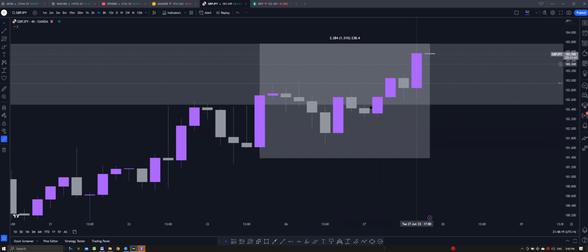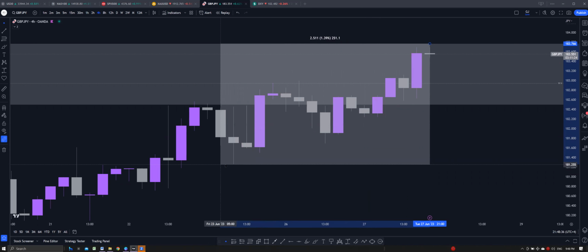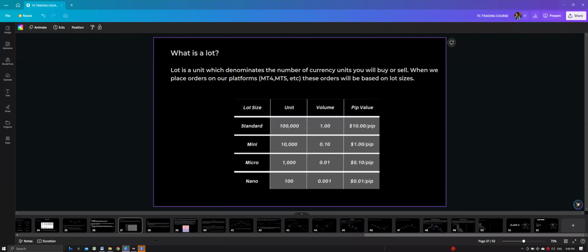A very tiny move. So to make better use of this case, for us to capitalize on this move even bigger, we would use something called leverage, right? So we use lot sizes, and lot sizes is what we mention as leverage. So instead of 1.31%, instead of investing just $100, we would invest maybe hundreds of thousands of dollars at this point, to make a dent in the profits that we make.